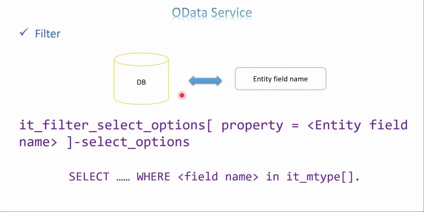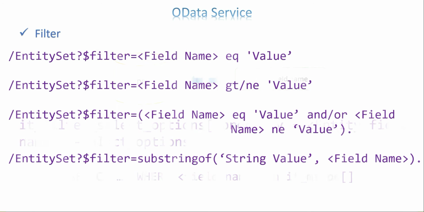And if it is an entity field name, I'm going to send array information for a particular property from the UI. So they know that for them, the name is a field name, not the ABAP field name, right? So name is a field name. So that particular property is going to work only with the help of IT filter select options. Even in this scenario, they're going to maintain the UI field name only, because this is a URI from the UI application.